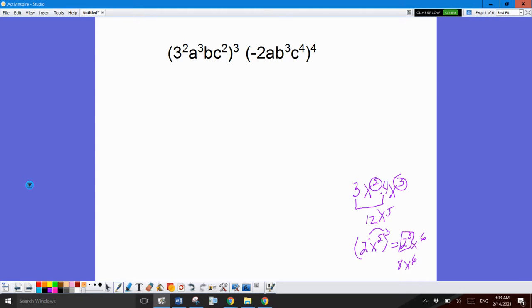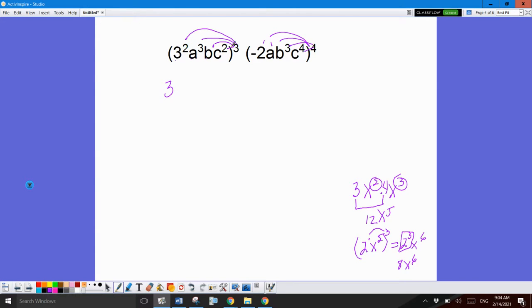Okay, so now when we have more advanced problems like we have up here, this is a multi-step, okay? So you're always going to deal with the parentheses first. So the first thing I'm going to do is distribute all the way through. And remember, there's a 1 here. So 1, 2, 3, 4 terms here. And there's a 1, and 1, 2, 3, 4 terms there. That's the first thing I have to do.